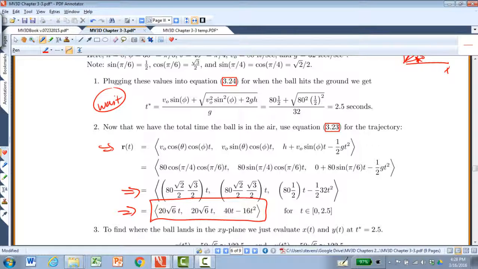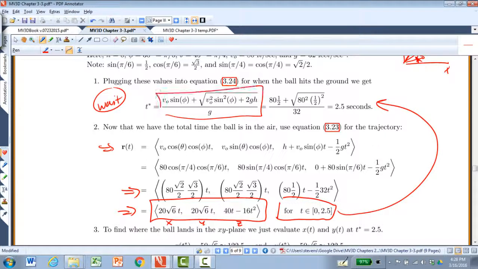But now it's only valid, and remember, this is x, y, z. It's only valid until it hits the ground. As soon as this projectile hits the ground, this thing is not valid. So I have to figure out when does it hit the ground. So you can start these problems by determining when it hits the ground using this formula. And that's pretty brutal, right? You've got to really get everything right, and there's a lot of room for error.